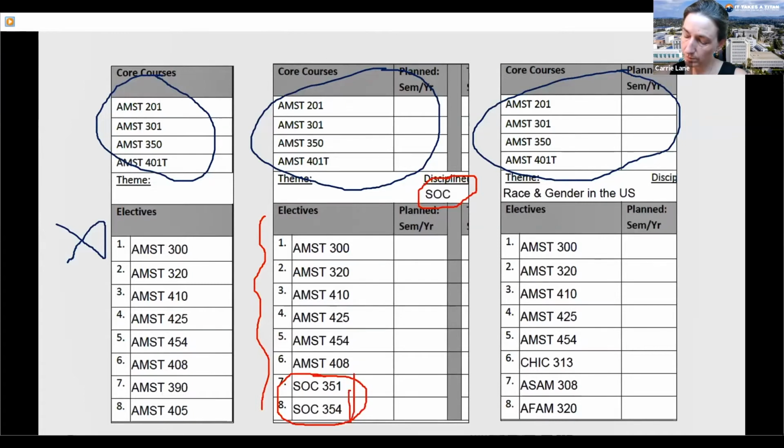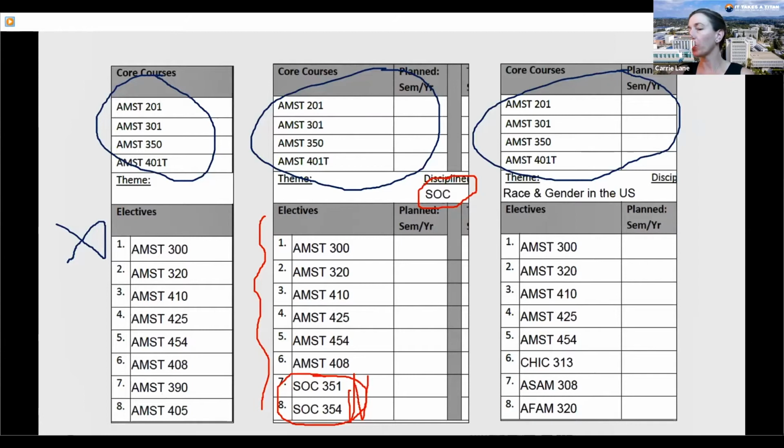So with the approval of an American Studies advisor, as long as these disciplinary courses come in a pair of at least two, I always say like animals to the ark, right? So you could do 2 sociology classes and 2 Asian American Studies classes, or 2 history classes and 2 poli-sci classes. But it's a maximum of 4 courses outside the major. And again, they have to come in pairs for the disciplinary focus.